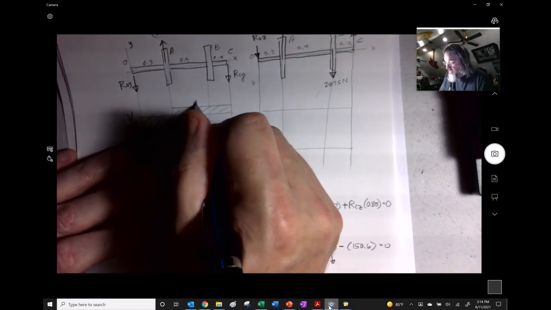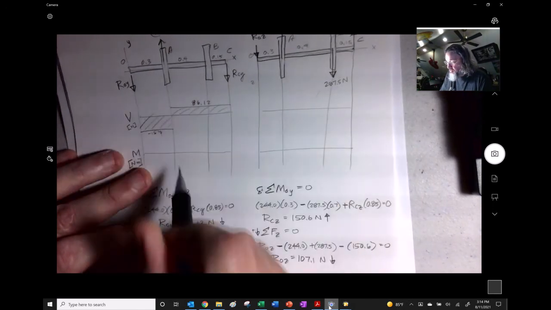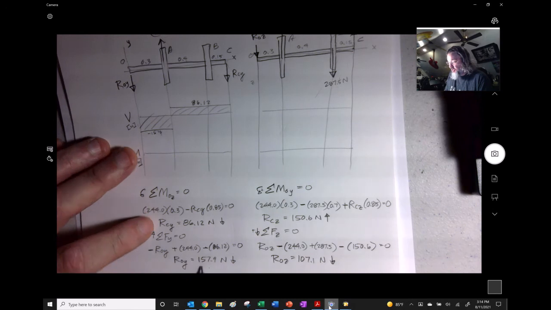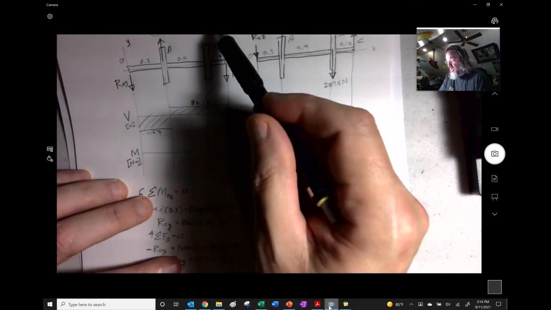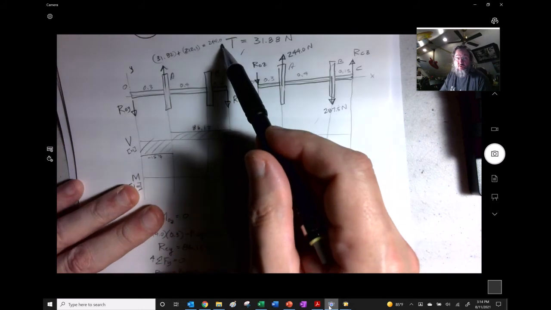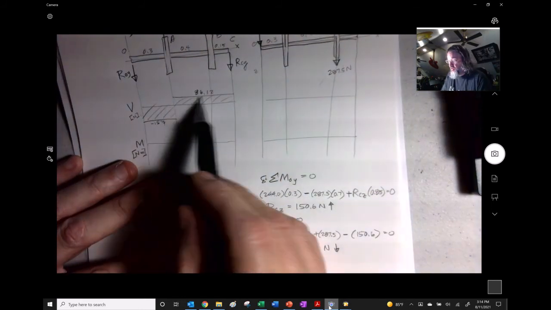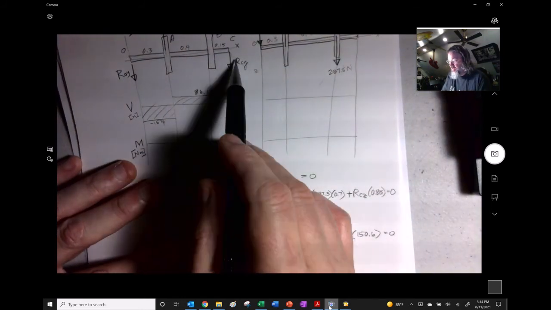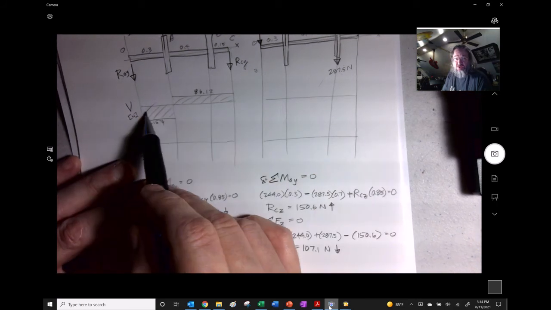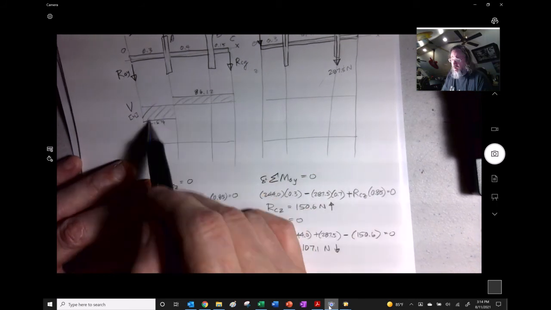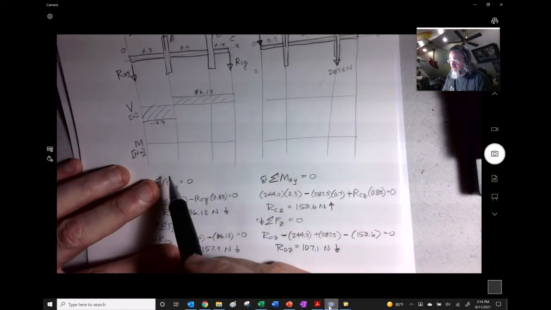That should be 86.12. And we should check that, right? We should take 157 and subtract out 244 or what have you to make sure that we get this, and then double check, right? So we're making sure that as we're going in a shear diagram, we understand what the values of each of those mean.